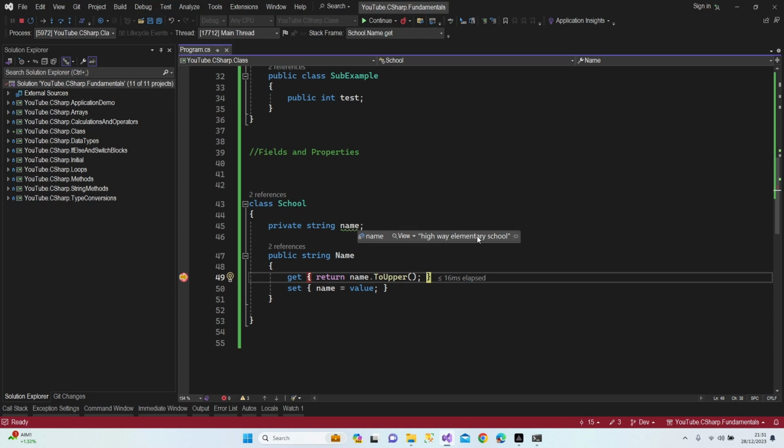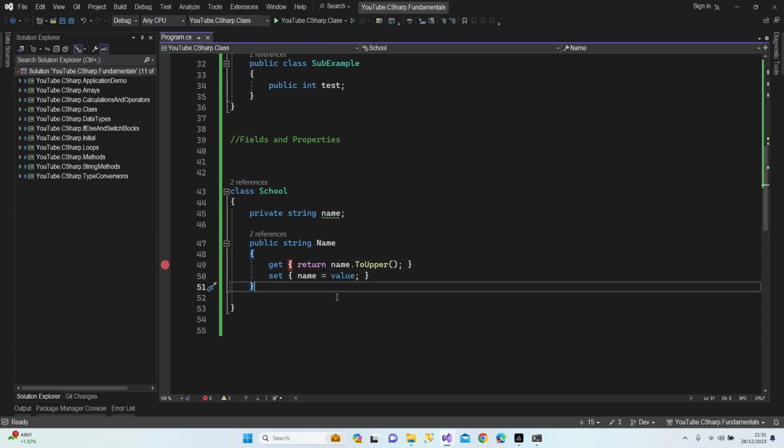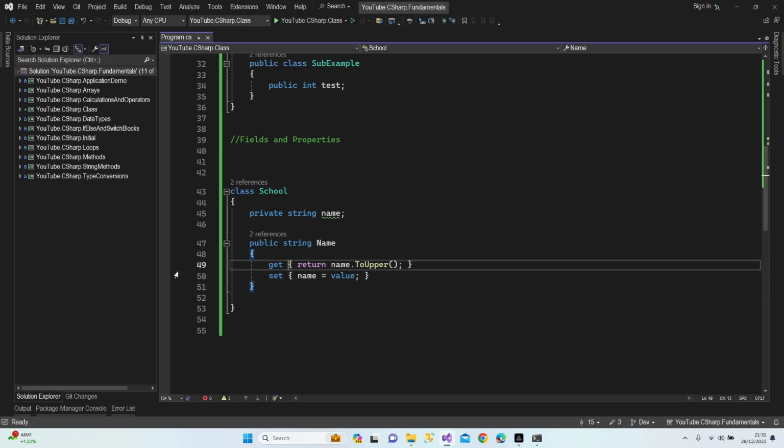The written data is lowercase and returning data is uppercase. Perfect. Hopefully you understand this section as well. Is there anything I should tell you? It's okay. There is another thing I would like to tell you.